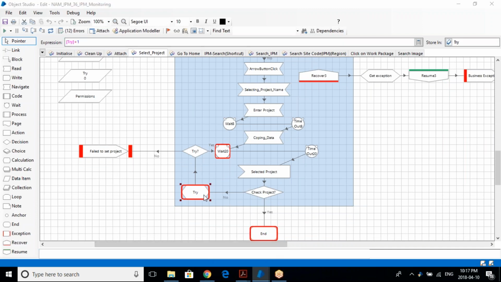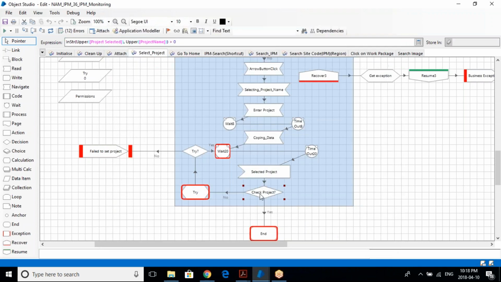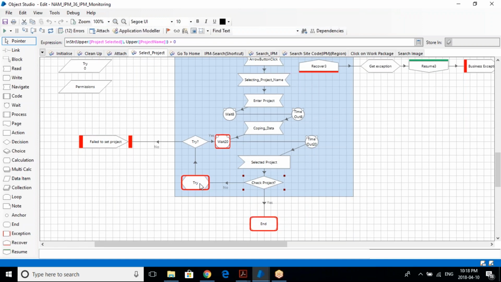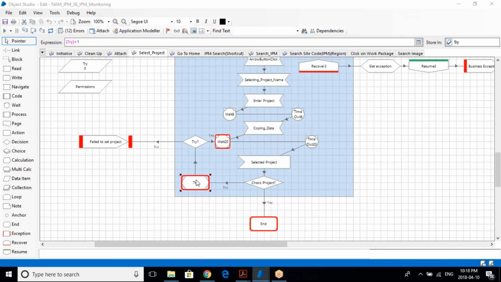See here, what is it trying to do? Check project, right? Check project. Even if it's failing, you can handle it using some of these things. Here it is saying try plus 1, it's incrementing it and again going and checking at the wait stage.